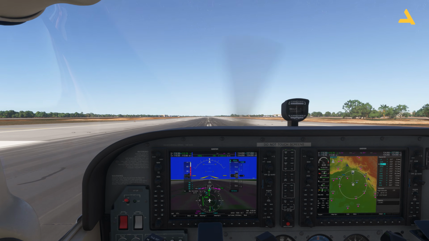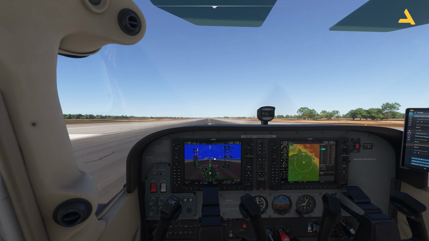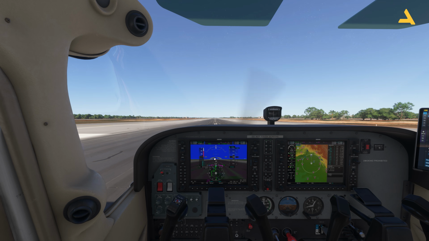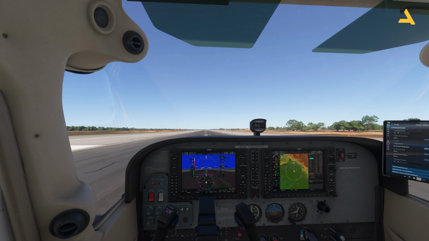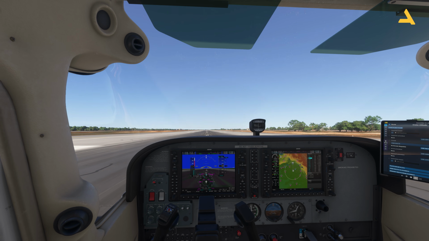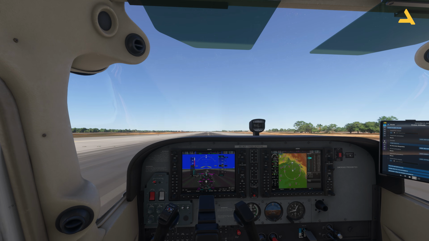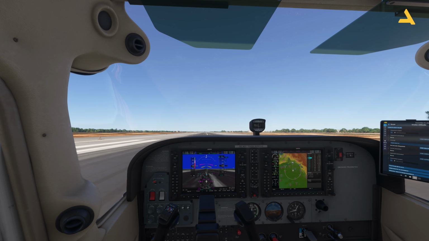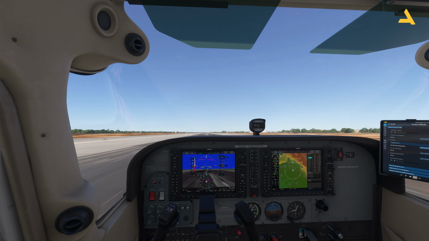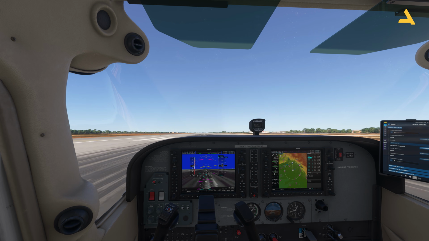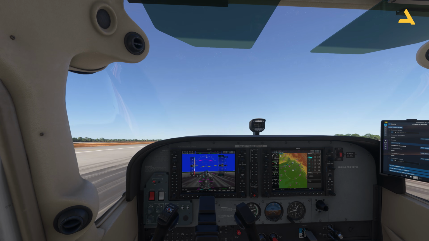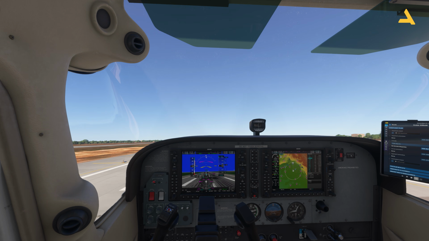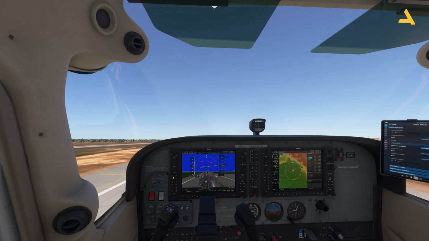I will tell you how to intercept this course, and then I will take you to Skyvector, and from there I will clarify more things regarding the VOR navigation. Now let's take this plane up in the air and track the VORs. So it's really simple. Just find the VOR, tune to the VOR, look at the direction of the VOR, and then you can just fly. And then there are many complexities that we can add to it, which I will tell you now after the takeoff. Now flaps up. I can just turn on the autopilot right now.